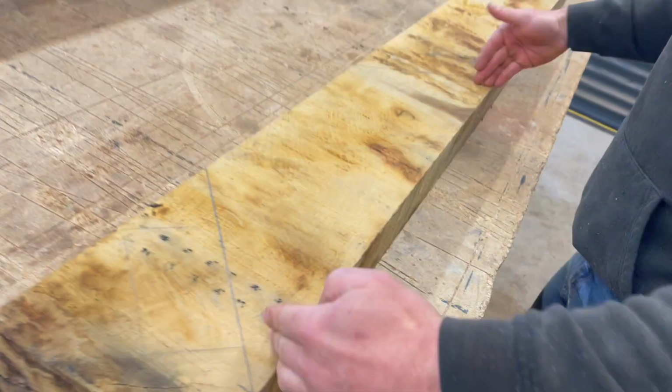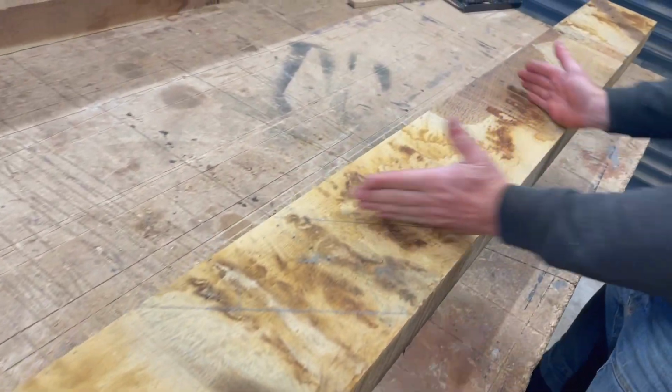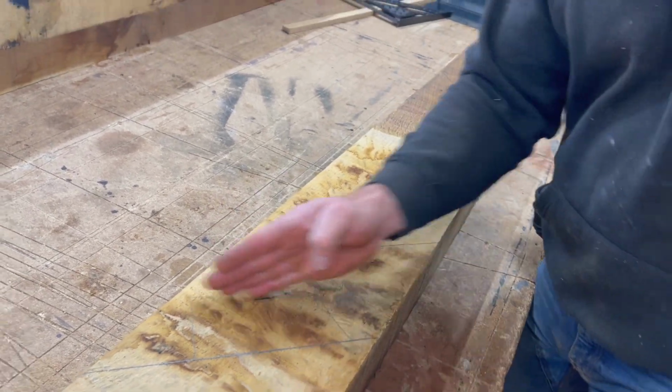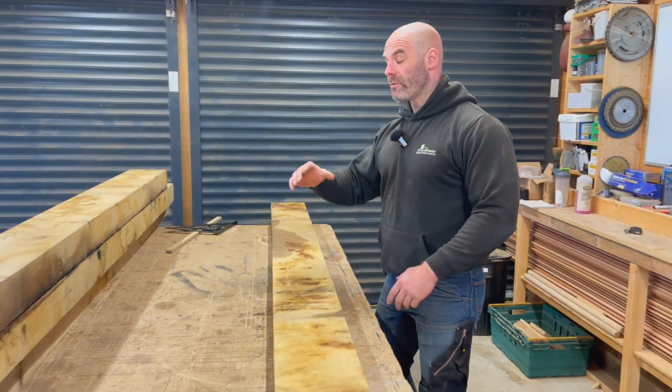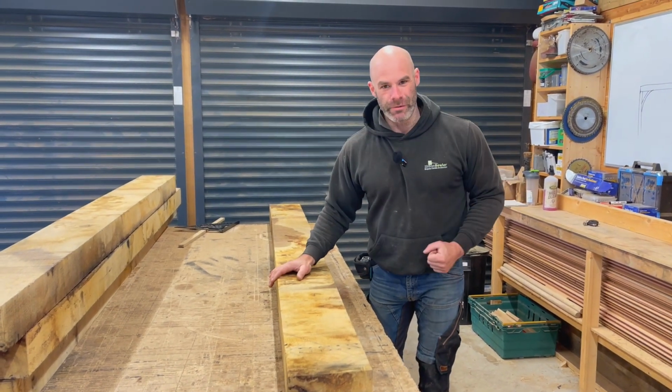We're going to be keeping this area, that will remain on show. This will form a tenon. This is the next piece that remains on show. This will form 2 tenons. So we know now to cut it in the middle of those tenons. Once we've laid out all the rest of them, we get to visit the first power tool, which is the crosscut saw.